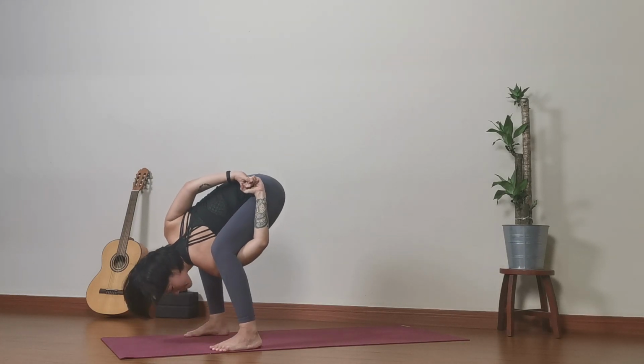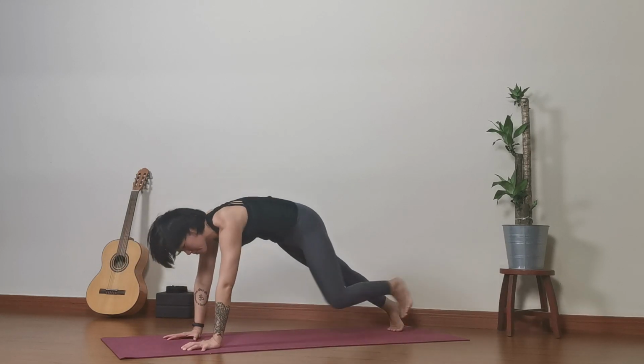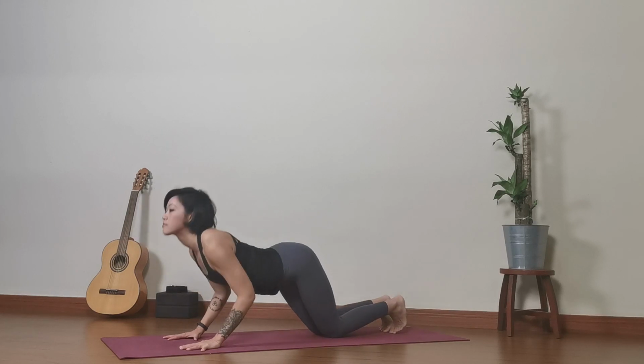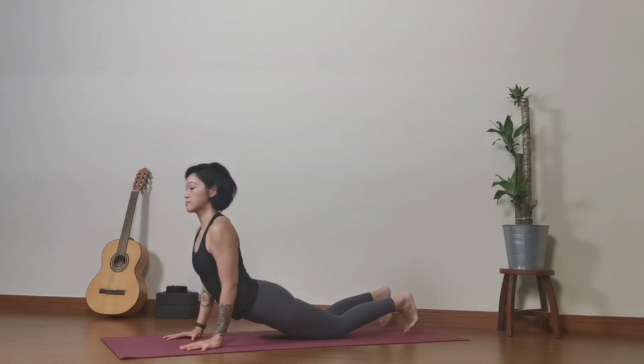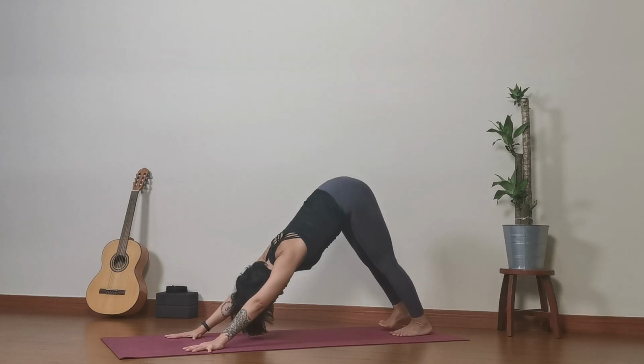When you're ready to release, bend the knees, release the hands, press the palms down, go back into your high plank. Inhale here. Exhale, knees, chest, chin, Chaturanga. Cobra or upward facing on your inhale. Coming back into your downward facing dog on your exhale. A couple of long breaths.